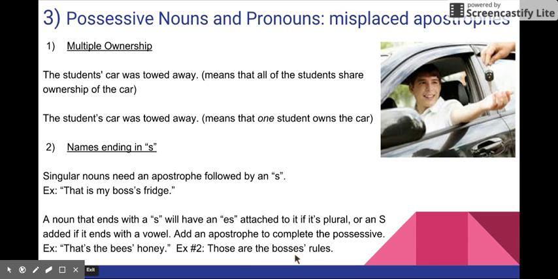However, you're not always going to add an ES to make a common noun plural. In this case here, that's the bees' honey. You wouldn't add bees's. That just sounds funny. But you would still make sure that you would spell it as B-E-E-S apostrophe, because that implies that the whole beehive owns that honey. If you wanted to change it to one bee owning that honey, you would put the apostrophe before the S, and it changes it to a singular noun.